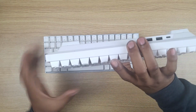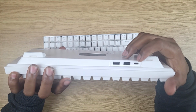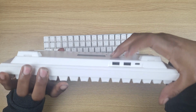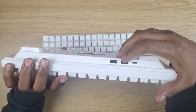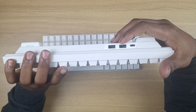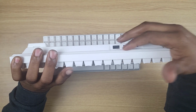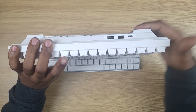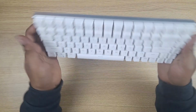What's the 84 got? Say on the right side, we have the USB-C port here, also with two USB-A's. And I'll tell you what, these did come in handy a few times. I had to top off my smartwatch or my earbuds, and I was able to just plug them right in here and charge them while I was connected wirelessly to my PC. So these did come in handy. So they omit that on the Pro.